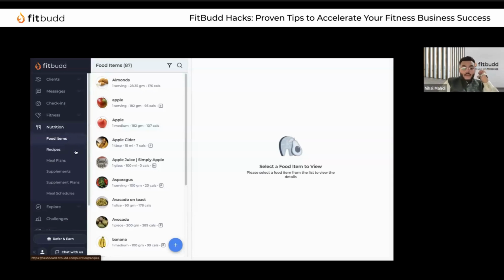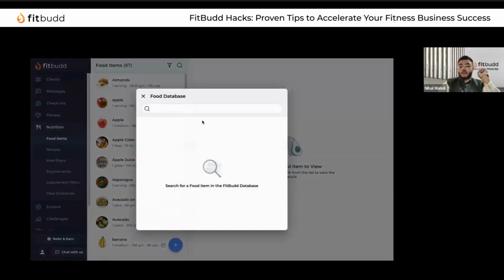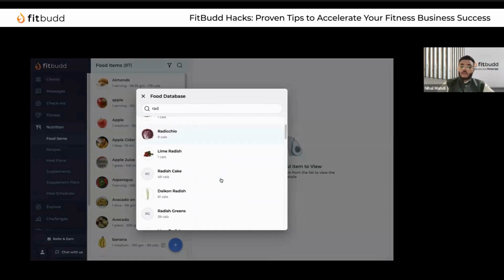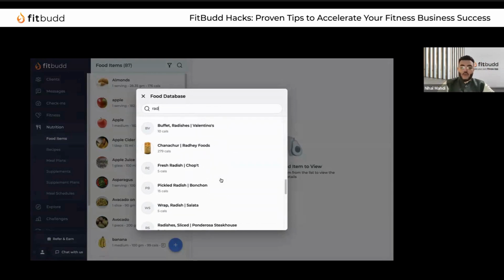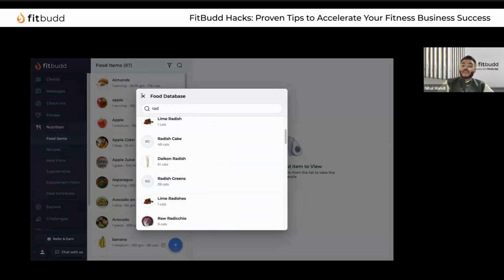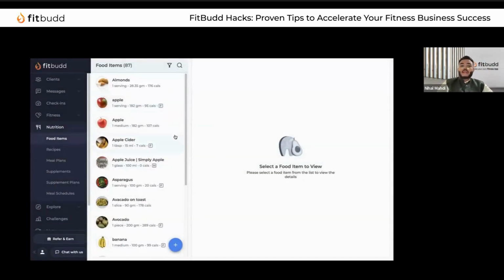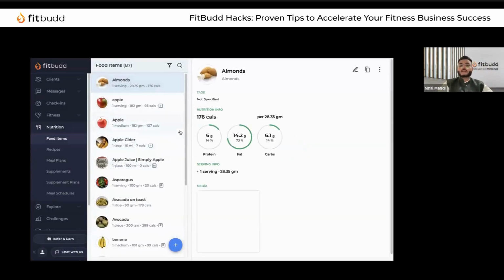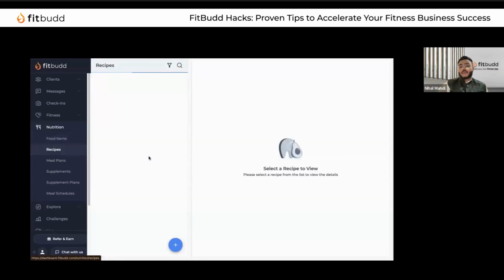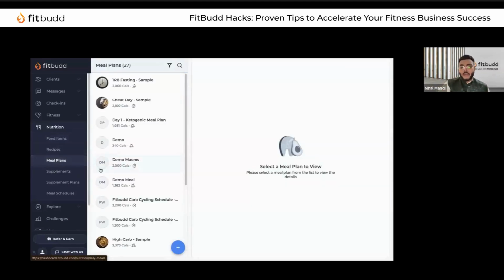Talking about the nutrition aspect, the nutrition provides you a food item library, a database which has 1 million plus food items. You can search for anything and it'll pop up for you. You can utilize the various options that you have. This is the Nutritionix database that we use, most widely utilized globally, especially in the United States. And the nutrition facts are pretty much accurate based on each food item. This database will be available for you while you are creating the meal plans.